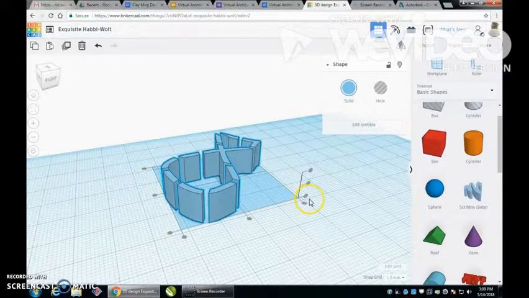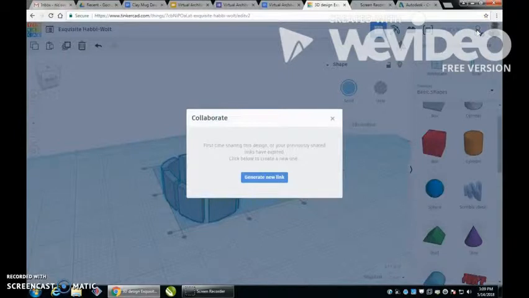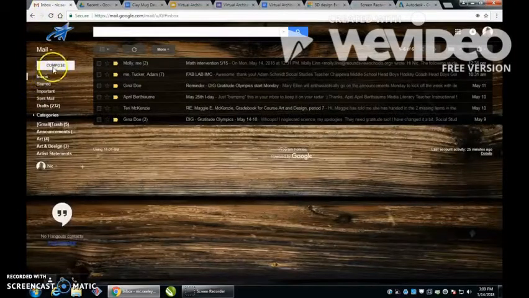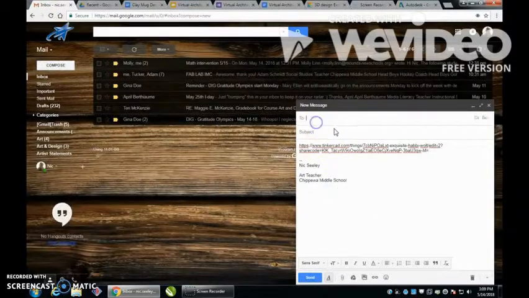Now, since this project is collaborative, you're going to need to make sure that you share your work together. Click the top right share button on your screen and click the collaborate button, the blue button, and you can copy this link. This is the link to this specific TinkerCAD file. So whoever originally created it, make a copy of it, and then you can send it in an email to your partner, or you can add it on a shared document. There's many ways of doing it. Make sure you add it to your partner.